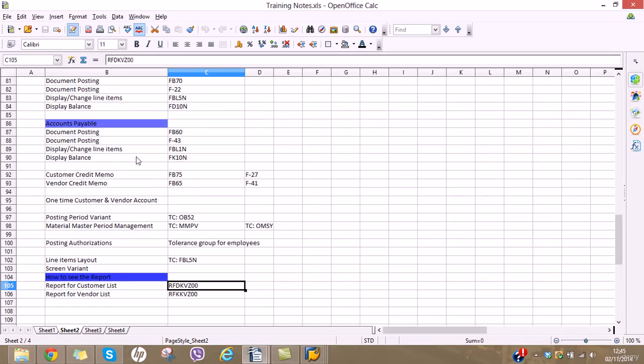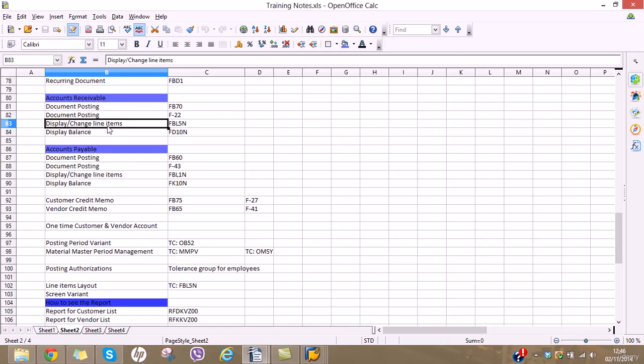So you know, in order to see the line items, the transaction code is FPL1N for accounts payable, and for accounts receivable, display or change line items, the transaction code is FPL5N.